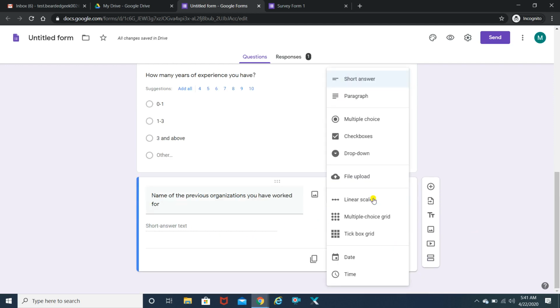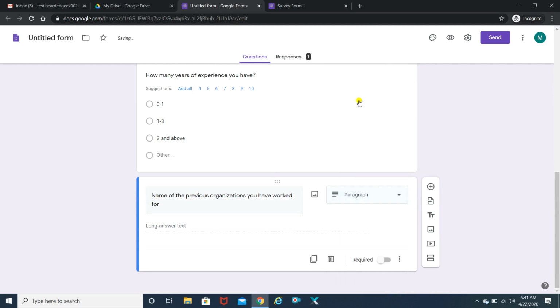So I don't want this to be a short answer. I would rather keep it as a paragraph, because this could be 1, 2, 3, 4, 5, etc. It could be a lot of companies which the person has worked for. So I'm gonna keep it as a long answer.